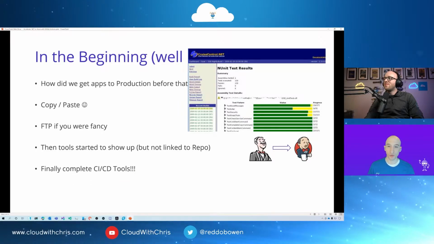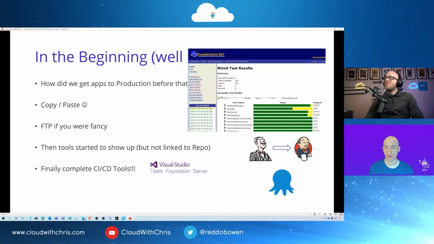And as we get closer and closer to today, we talk about complete CI/CD tools that have linkage to repositories, or have direct webhooks to repositories. Things like Octopus Deploy and Visual Studio Team Foundation Server. Visual Studio Team Foundation Server, for everybody who's not aware, was the Azure DevOps before it was Azure DevOps, right? Azure DevOps Server for Team Foundation Server, and Azure DevOps for Visual Studio Team Services.